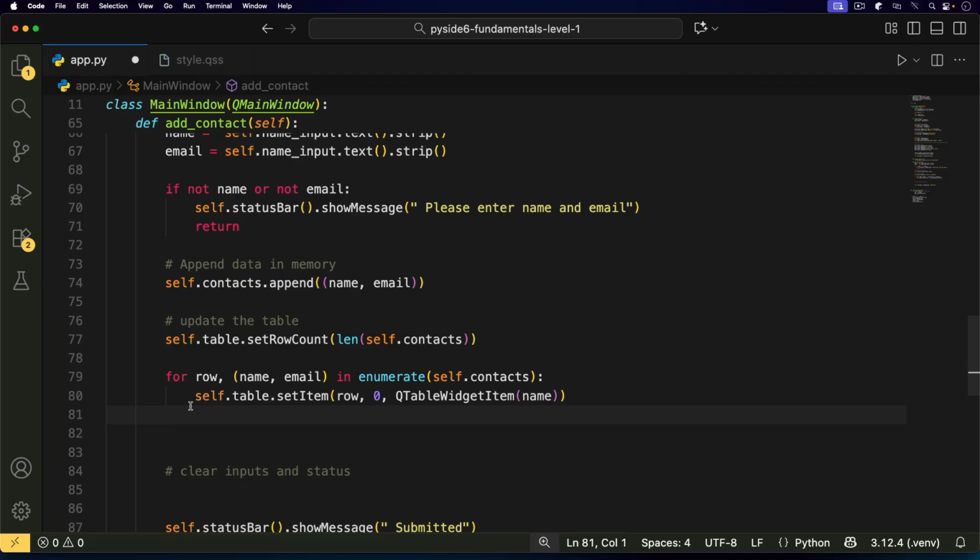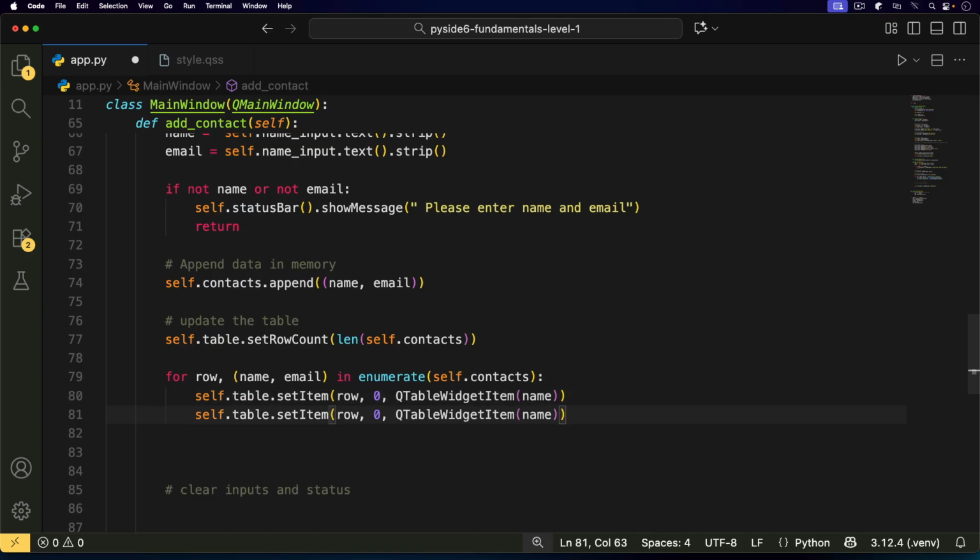So again, this is going to create a table cell item with the contact's name and places it at row, all right? And the row is going to be 0, okay? Column 0 as well is going to be the first column, okay? And this here would be the second column. So just to make sure that you guys understand this stuff. I know I repeat myself too much, but you guys are brand new here, so yeah.